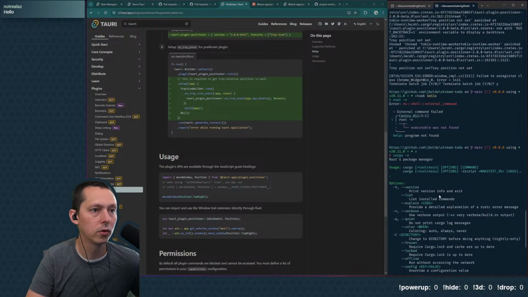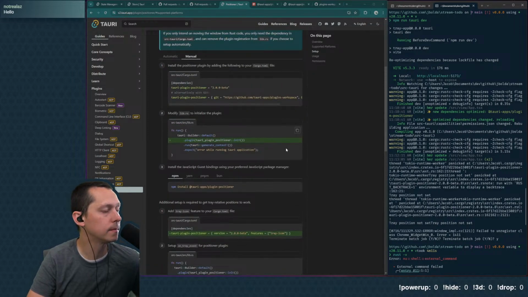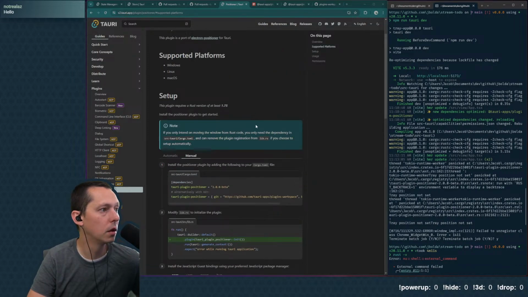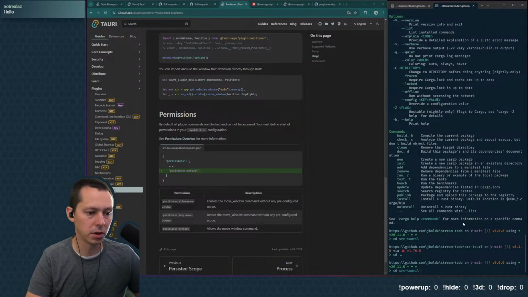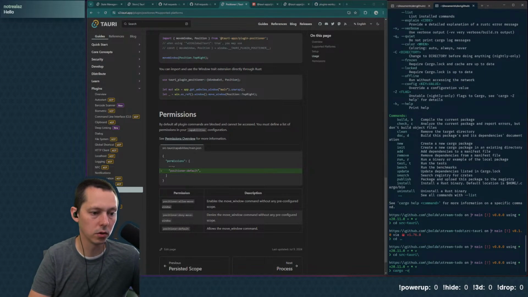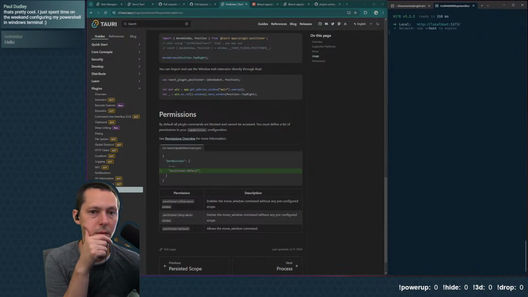But why is this failing? Tokio runtime error, runtime worker. It is very much on the Rust side of things and in this plugin. So, this may be a bug.